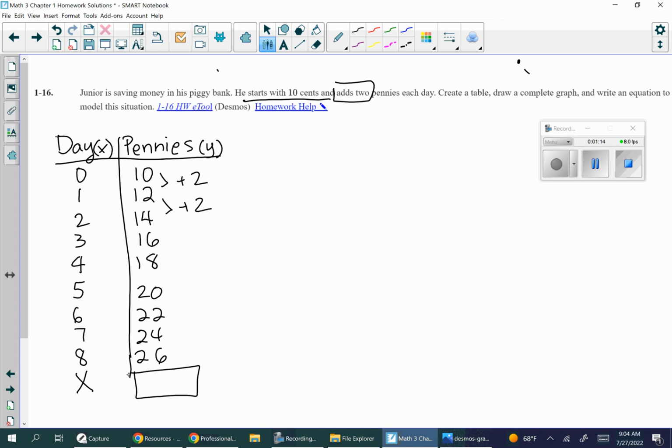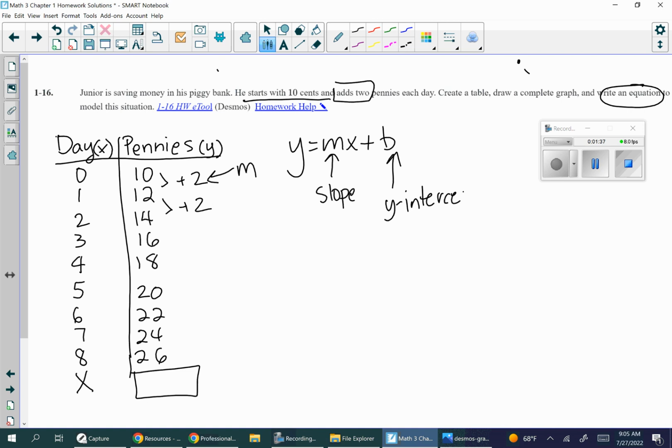And what we want to put in here is the equation that they are asking us for. All right, and you notice we have a linear equation because we're adding the same number each day. So that's m slope if we're using the y equals mx plus b format of an equation. And so m is, just a reminder, slope, and b is the y-intercept or the starting point. Okay, so slope is, in this case, 2. The y-intercept is the starting point where x is 0, 10.